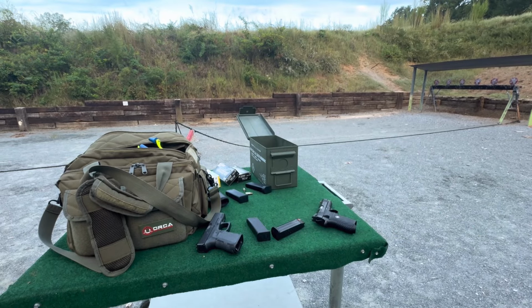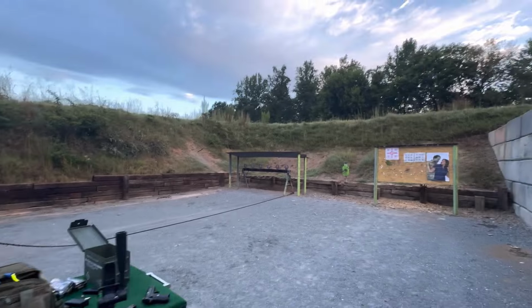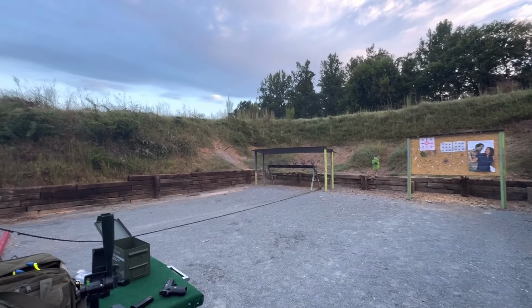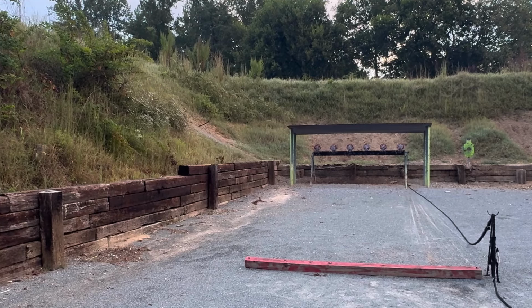All right, what I'm going to do now is go back to probably 15 yards and shoot the steel plates. Then I'll go back to 30 yards, and I'll do one with the Glock and one with the Wilson Combat, and then I'll probably wrap it up. I'm going to use the Glock first. It's easier to do the Glock first, because if I shoot the Wilson Combat first, I think I won't have as good a chance using the Glock right next to it.